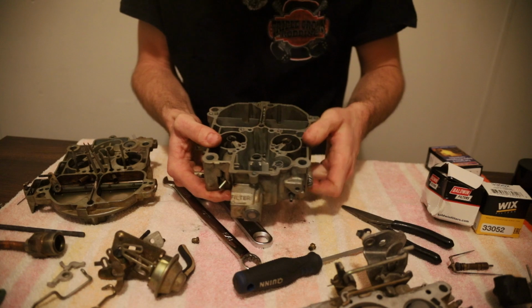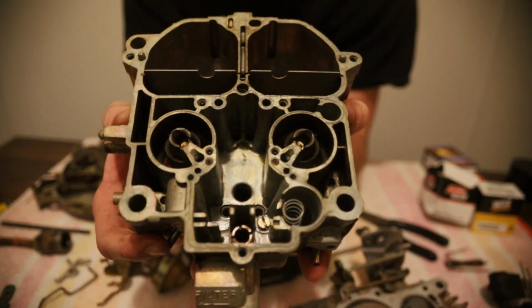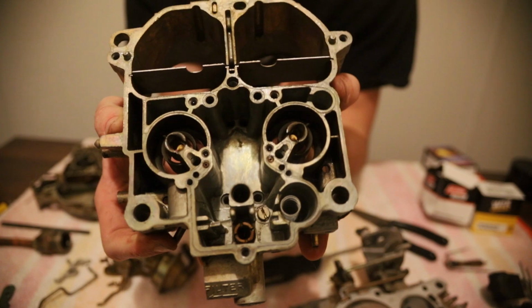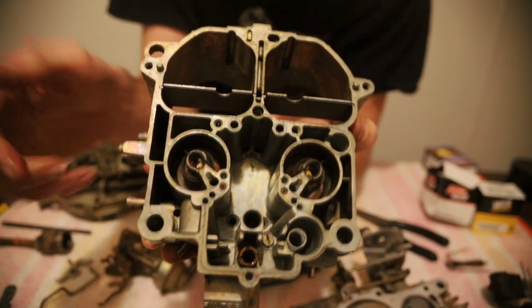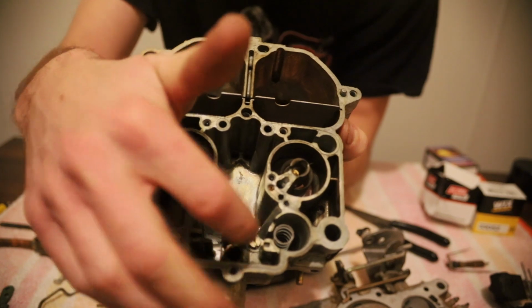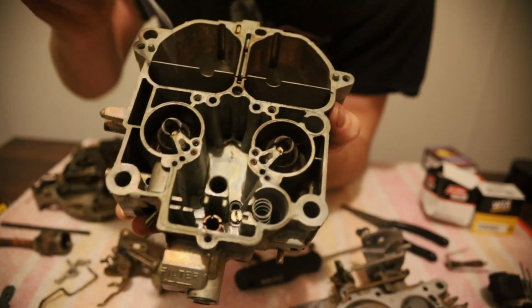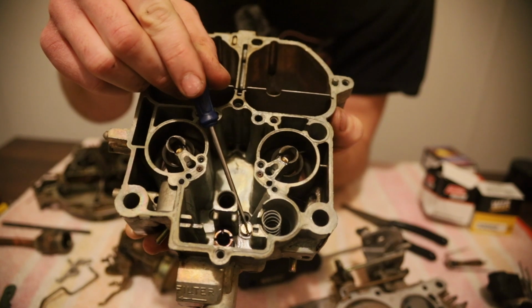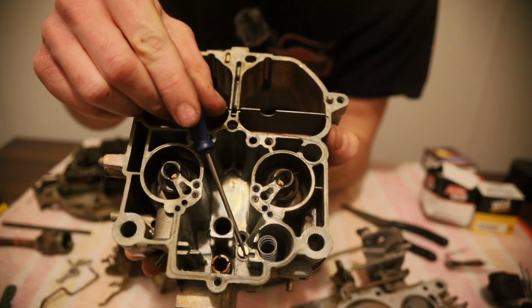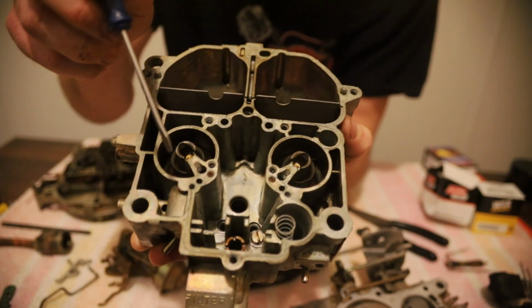Alright, so I just went and did the right thing and wasted an entire can of carb cleaner. But now you can see the inside is a lot cleaner. Next thing we're going to do, let me lean over so I can see. We're going to take this needle seat out and this screw down in here. Let me get my little pointer. This screw down in here. There's a check ball underneath there. That's why I waited to take this out. I didn't want to dump it out outside and lose it.